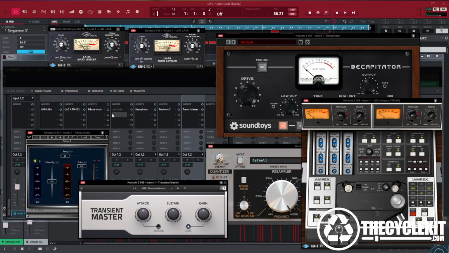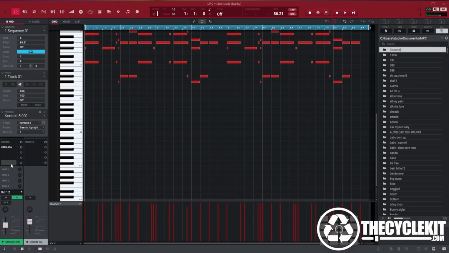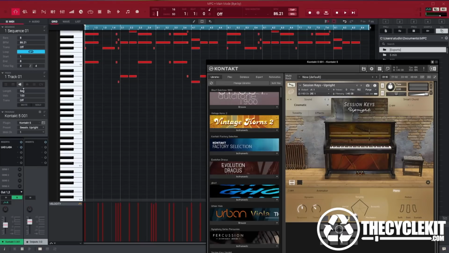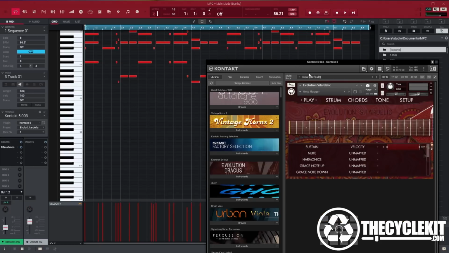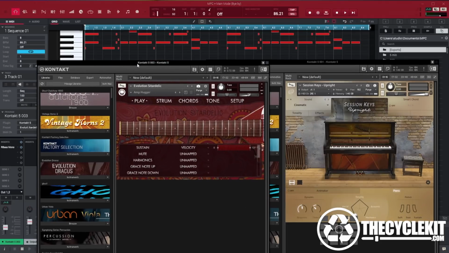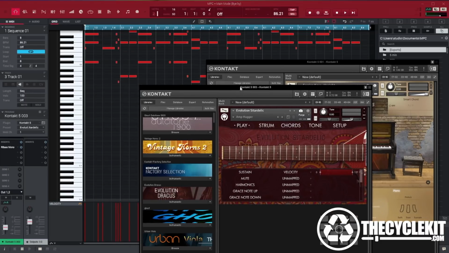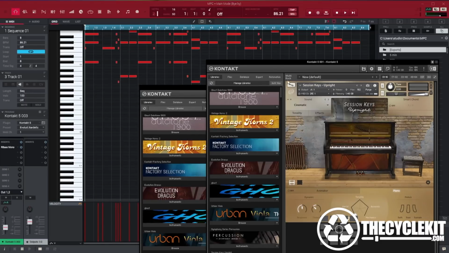This not only works for plugins, this also works for VST instruments. I can also go in here and open up instruments. So I have the Contact instrument here, that's on track one. I can go to track two and bring up another instrument. Look, they're both open at the same time. In the past, it would close one of the others, or you just couldn't do this. Now I can have multiple plugins on the screen at one time.